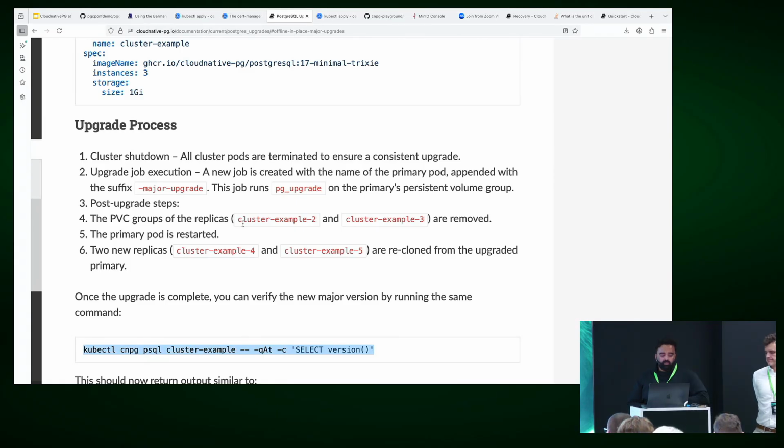Oh, I was doing a select in small letters. The select is in capitals. Okay. So yeah, that is it.